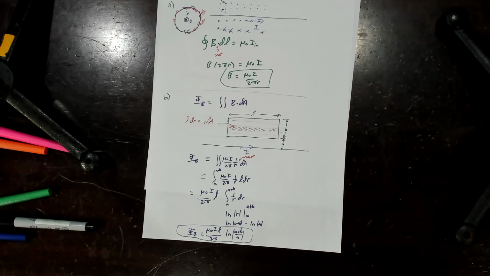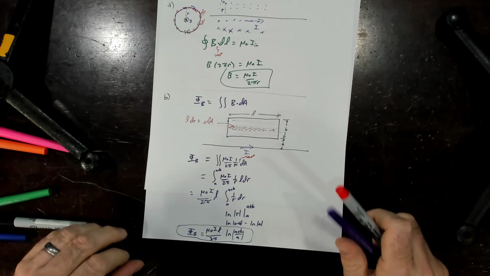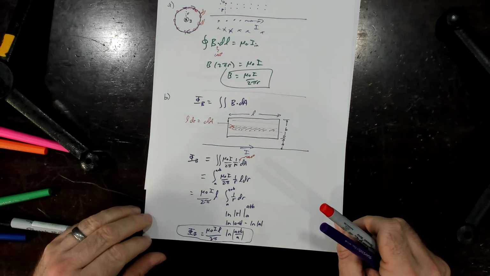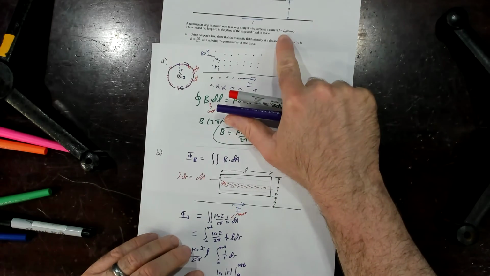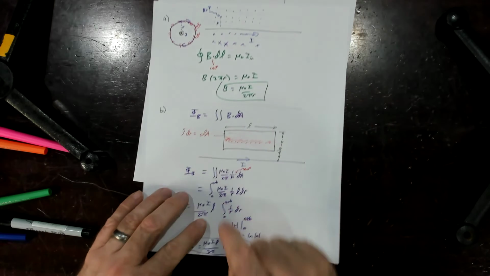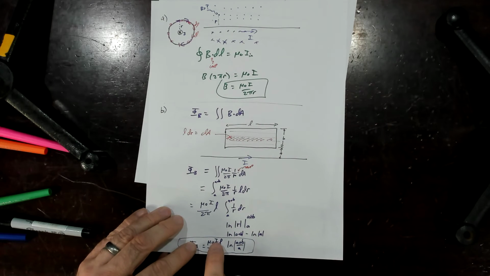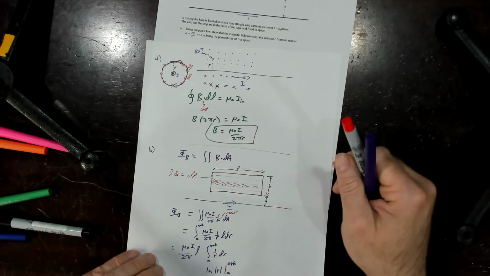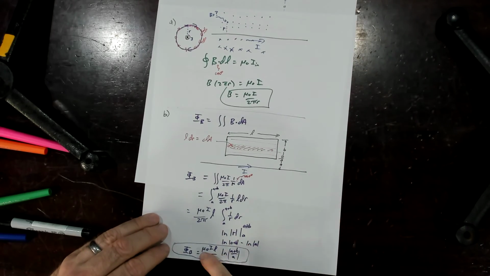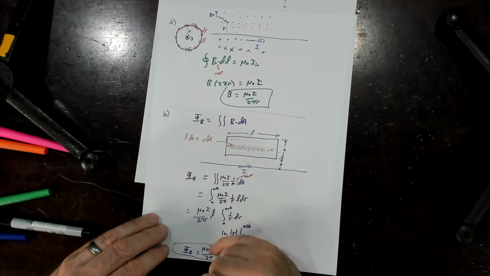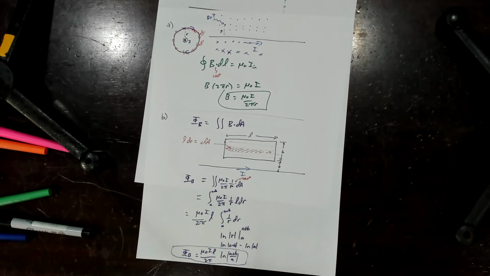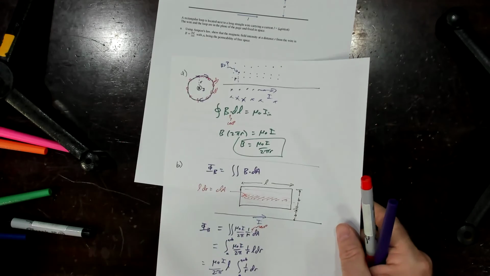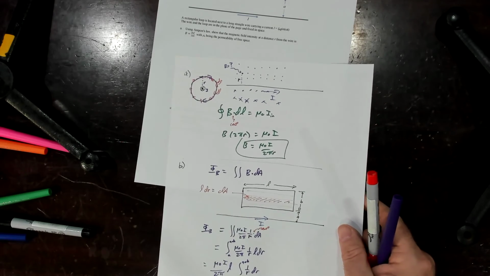Great. Okay, so what comes next? Moving on to part C. By the way, they told you that the current was I max sine of omega t. So I could put I max sine omega t in there where it says I if I wanted to, but they're giving me I as a variable, so I can just leave it in terms of I. If you did put I max sine omega t in there, that's just fine. Okay, let's go to part C.